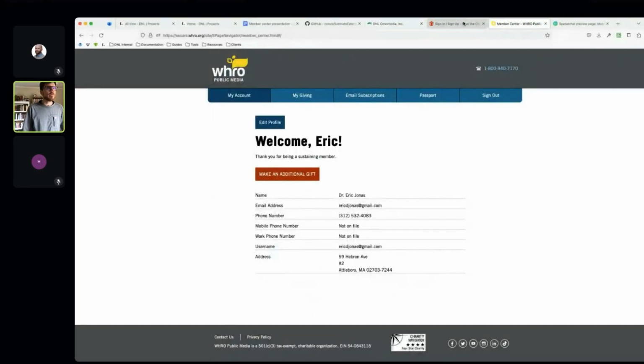So here, for example, in WHRO, you'll see it when I log in. You have this message saying thank you for being a sustaining member. The member center knows that I'm a sustaining member because it can access my constituent information. This text here is really just stored in a page builder reusable that we let the client know about.